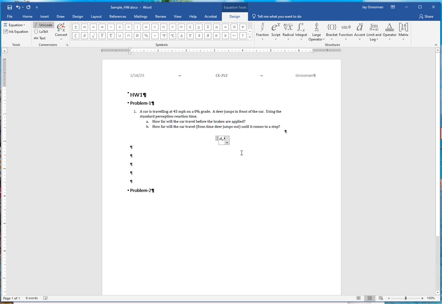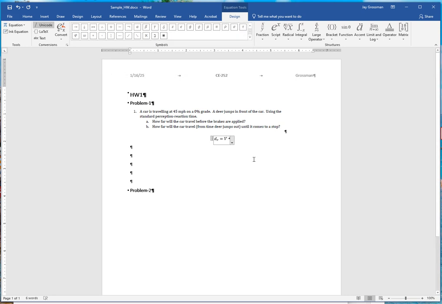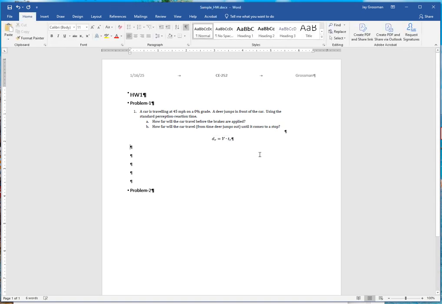Then I do the right arrow that moves me past the little R. I throw in my equal sign, a little space bar in there, and that's velocity, and then I can throw this cool little dot in here like a real math person. That's your velocity times your reaction time, and we're going to use a subscript, and so there's my time with reactions through that, and there's my equation.